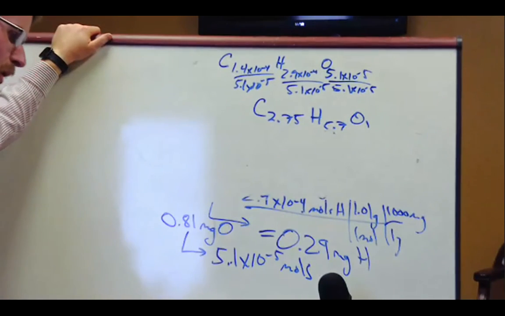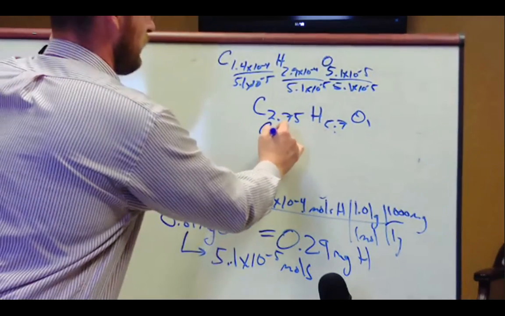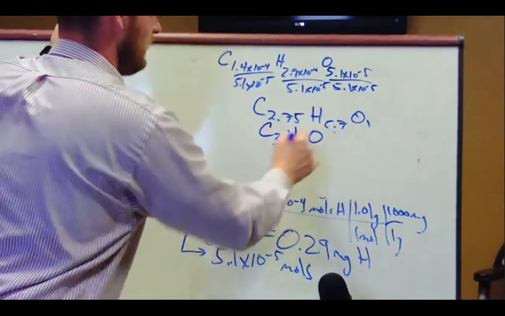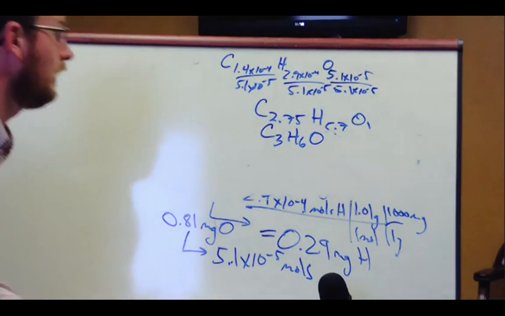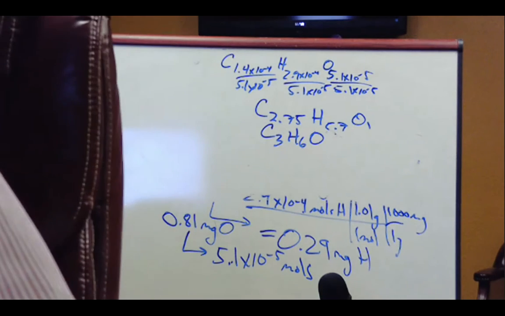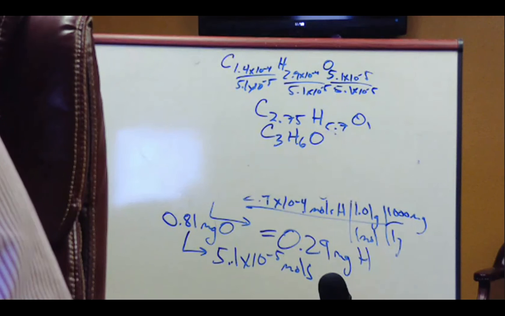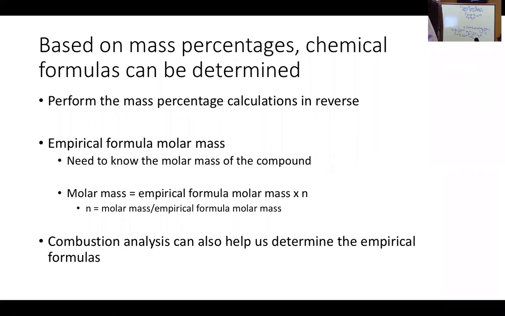What whole number can we multiply those by to get a nice even number? Yeah, I don't know either. So we're just going to round up: C3, H6, O. And that is the empirical formula. Whew. What a problem. And those problems are probably the hardest and just the time-consuming problems. But we can do it, and we need to do it. It's very important that we do it, because again, it just gives us practice going from moles to grams and grams to moles.